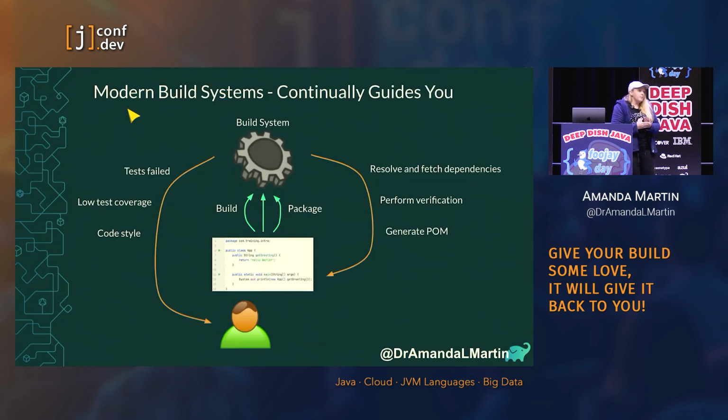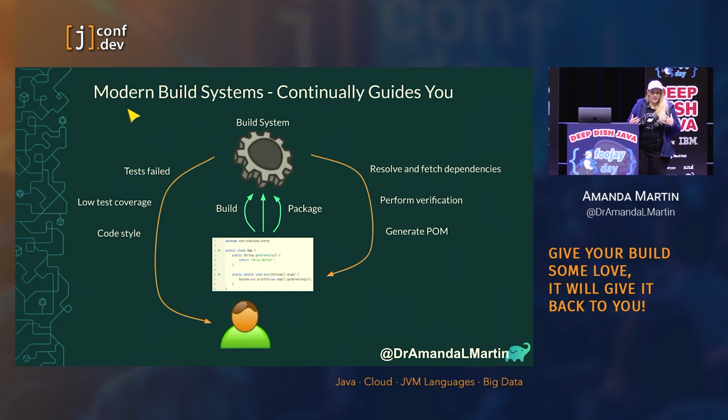So as you use the build tool, we know it can compile, test, and package code. But over time, it's able to give the user a little bit more feedback. For example, if you use the build tool, you can get some analysis on how much test coverage you can have. If you use the right plugin, you can do some code styles, so you don't have to worry about all those pesky tabs and everything else. You could also generate your POMs if you want to export it to somewhere else. So there's a lot of feedback that we get from the build tool that makes it so that it does a lot more than test, compile, and package. It's now a really useful part so that you can take your programming further.